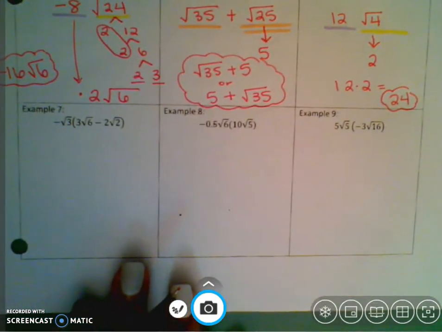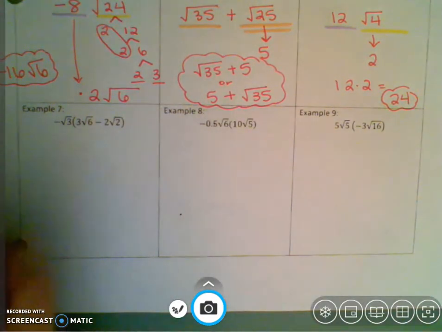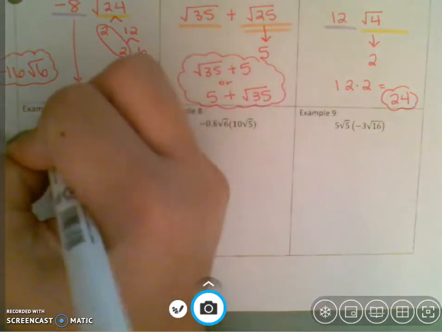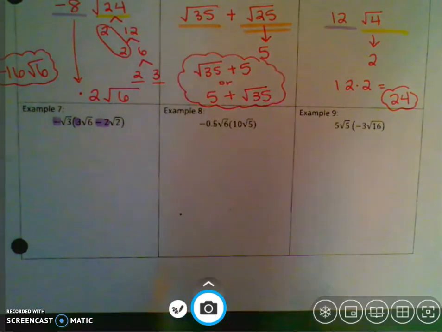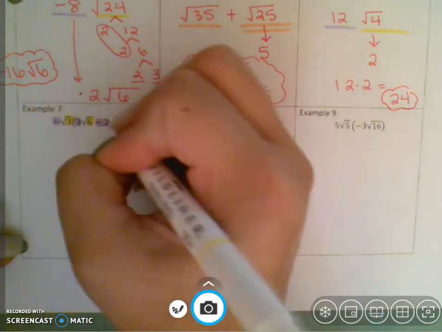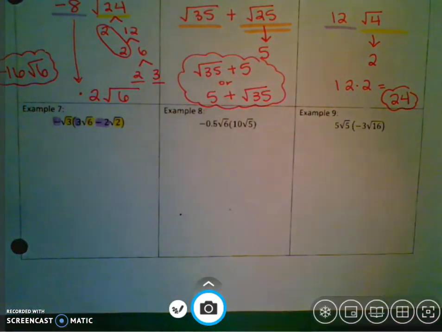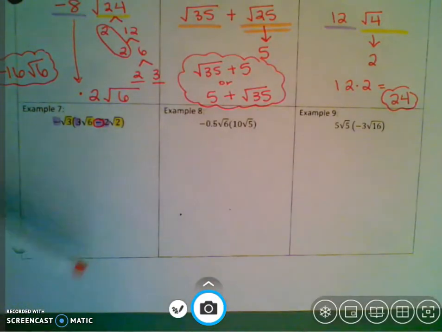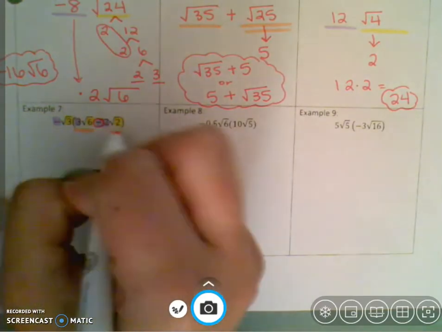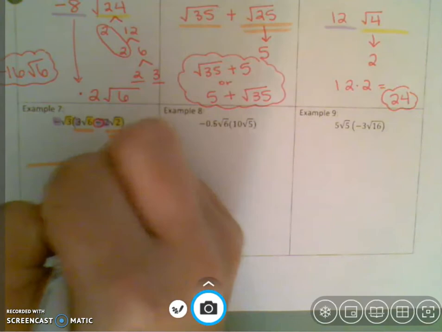Okay, let's go down to 7, 8, and 9. Again, highlight, that will help you. Outside, outside, outside. Inside, inside, inside. So this has outsides and insides and has that minus sign in between, which I highlighted by accident. There's a minus in between. So we have the first one and the second one. So first, second.